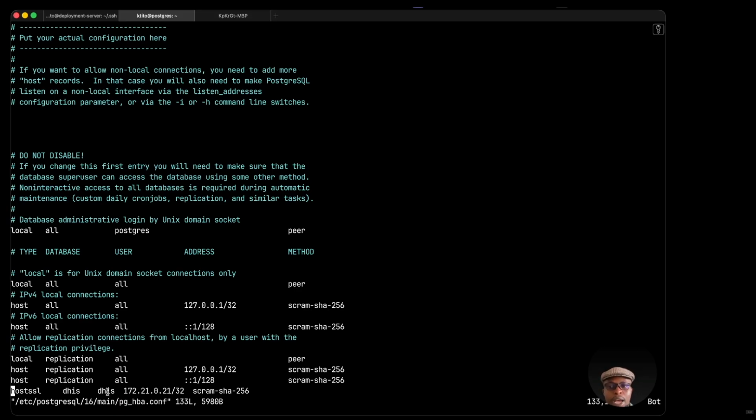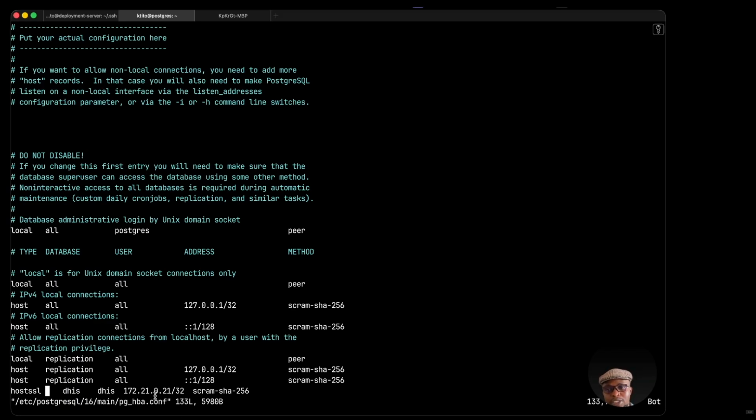This is what we call defense in depth, and it's only allowing SSL encrypted connections from that server. In essence, any communication between the DHIS2 instance and the backend PostgreSQL, even though this is within the private network, is still encrypted. So you don't even need to have VPN between the PostgreSQL backend and the DHIS2.